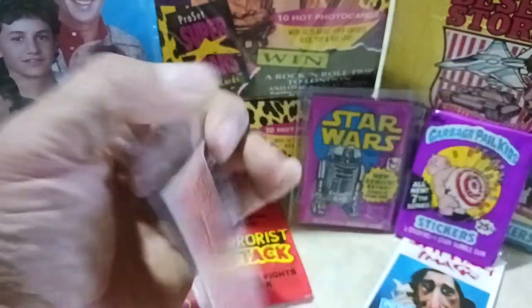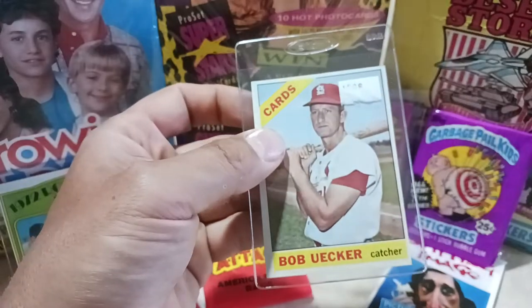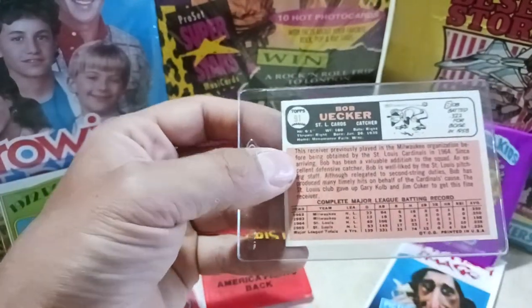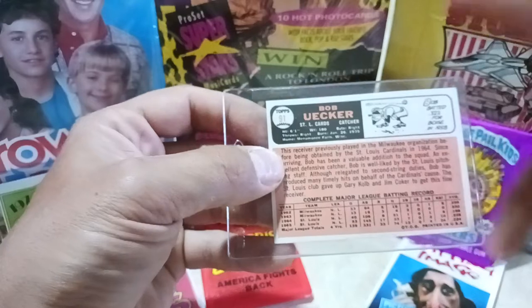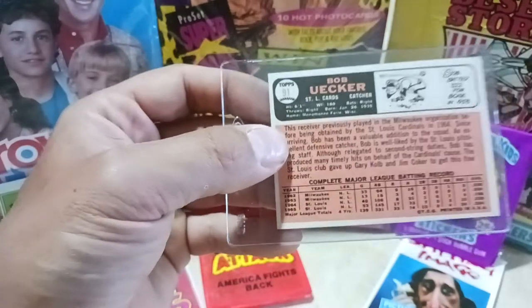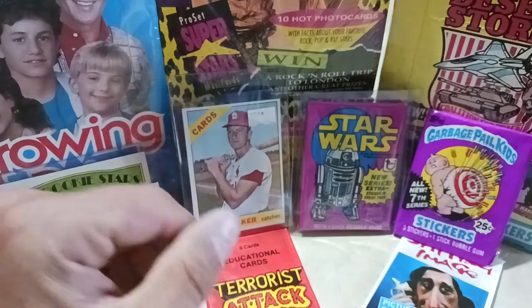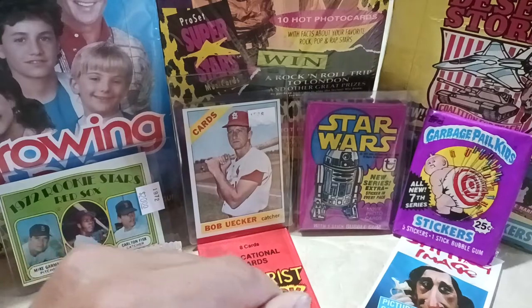This is a card I might send away to PSA just to see what I get. I haven't sent any cards to PSA or SGC — I'm starting to make a little collection. This 1966 card came in two variations; this is the rarer one. It has the 'no trade' notation — on the other variation it says he got traded to the Philadelphia Phillies right on that little line. These are a little bit harder to find. I see a Bob Uecker in that kind of condition for that price, I gotta pick it up — I probably only have six or eight of the non-traded ones.